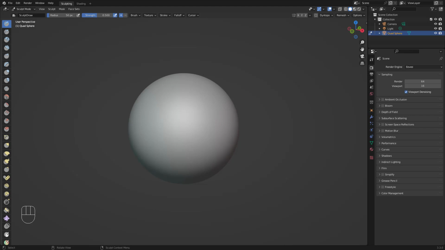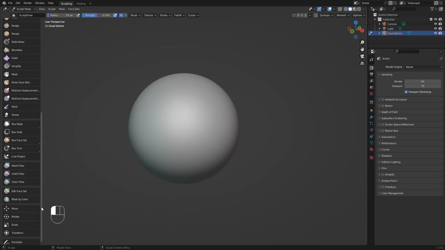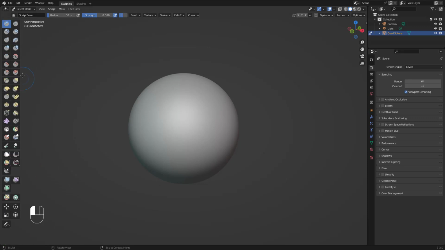Okay, so in this video now we're going to talk about brushes. We have so many brushes right here, and as I mentioned earlier in our interface video, we can just expand them like that. You can see what each one is. You can just scroll this down and see all the brushes. If you want to see the names of them, or you can also get them like that as well, so you have all the brushes on your screen.